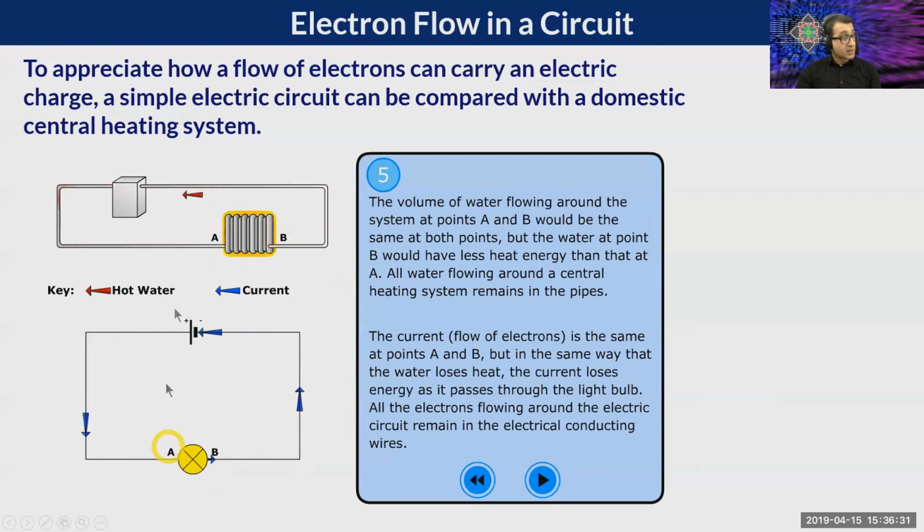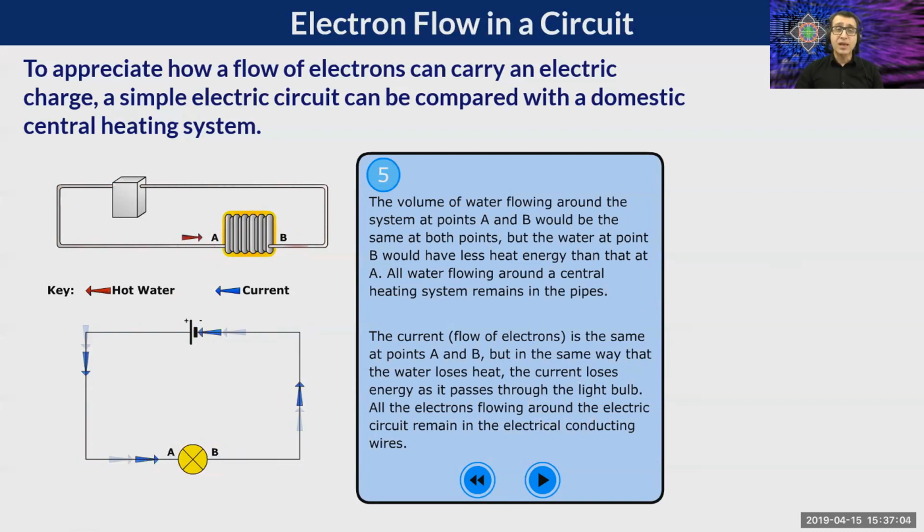In a similar way, in a series circuit, if we pick any 2 points and measure the number of electrons flowing through them per second, we would find that it's the same number of electrons. Water molecules are not being lost or added into the system here or here. Electrons are not being lost here or here. And so the number of electrons flowing past this fixed point per second is going to be the same number of electrons flowing past point B per second. So the current, the flow of electrons, is the same at points A and B.